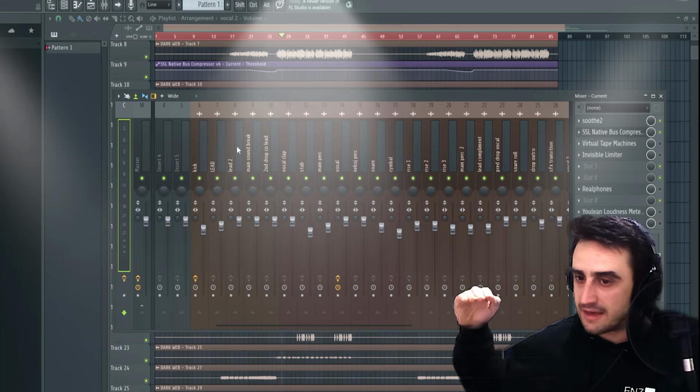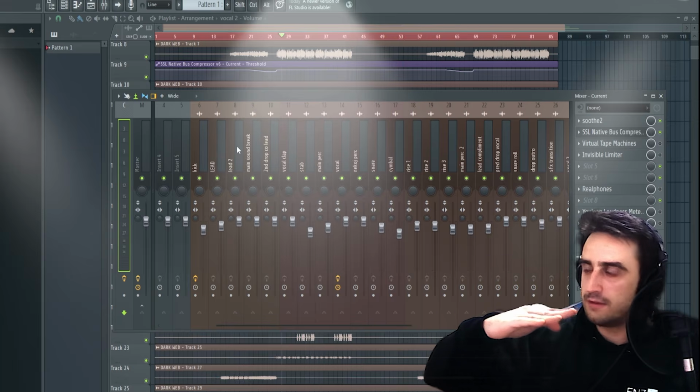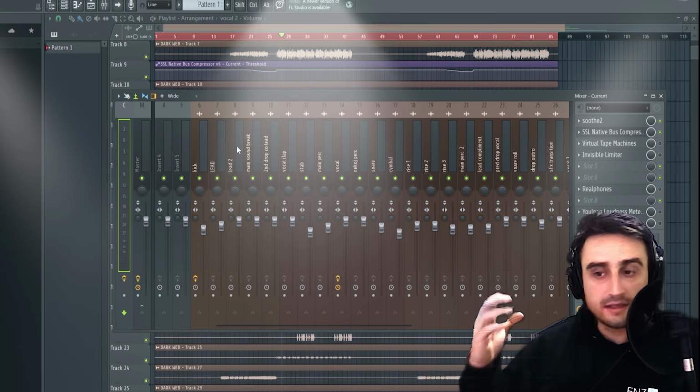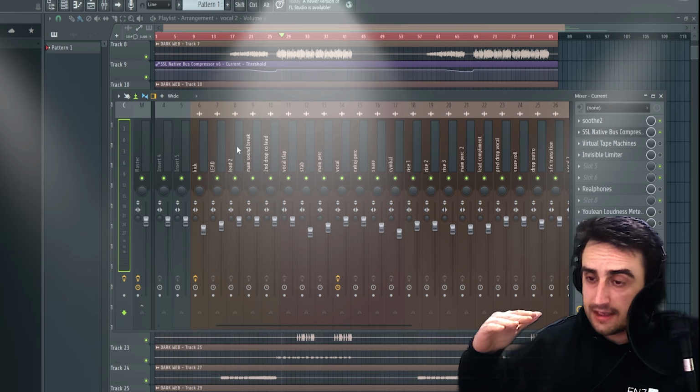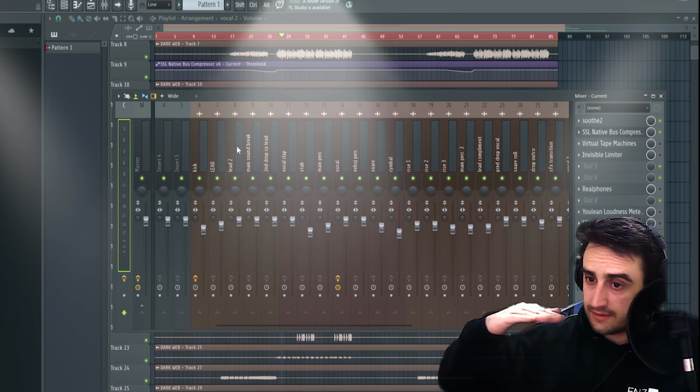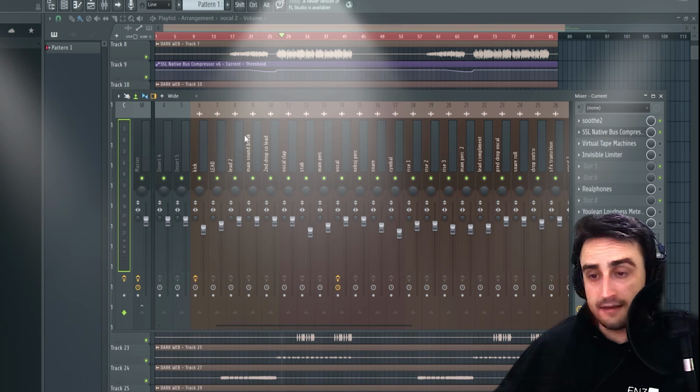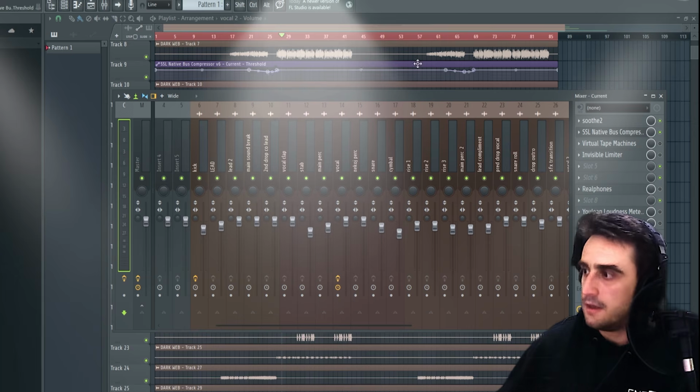We're trying to get a leveled mix throughout this whole gain staging. It's called gain staging. You're trying to get a leveled mix at a level point and make it as loud as possible, and as clear as possible, but you have to have a clear mix before doing this.